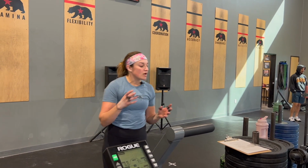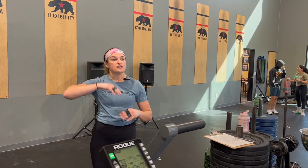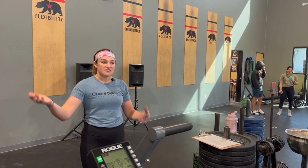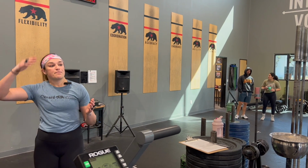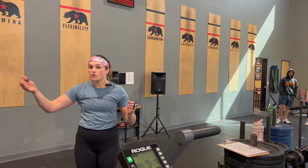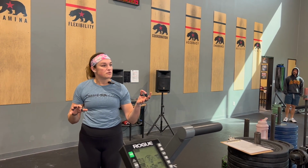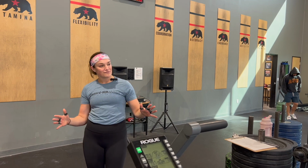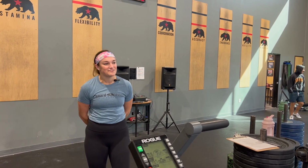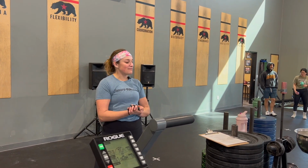Then after that 1.5 minutes of rest, we're going to hit our second pace for the entire 2 minutes. At the end of that, what's my heart rate? How do I feel? We're going to do the same thing for pace number 3 and then pace number 4, which should be close to, but not exactly, the max effort that we did previously. Since we are holding it for 2 minutes, we're not going to do our max effort, because I have done this entire clinic myself, so I know how it feels.